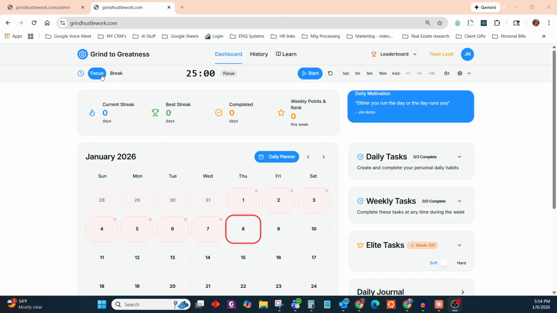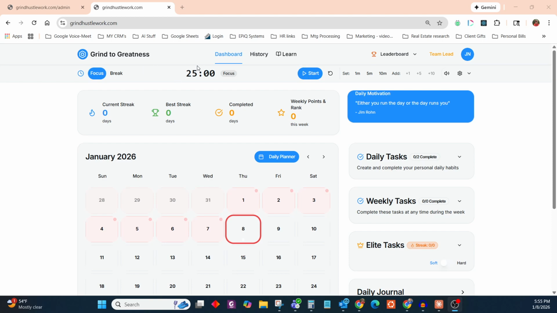Basically, it's a focus timer. The Pomodoro method, basically broken down, is if you can focus for 25 minutes and work hard on a task and you have a strict deadline of 25 minutes, then you will be much more productive than if you think that you have all day to complete a task. So you give yourself 25 minutes to focus and work hard on whatever you're doing.